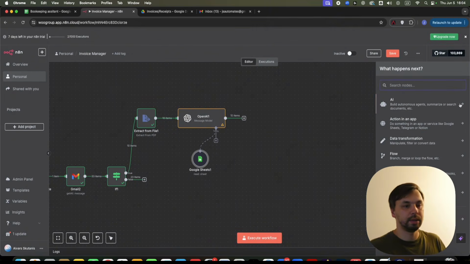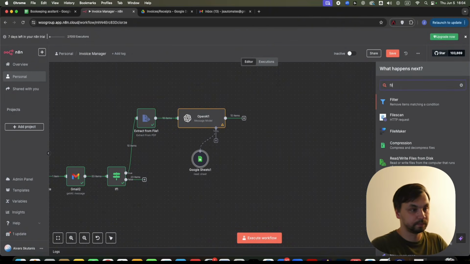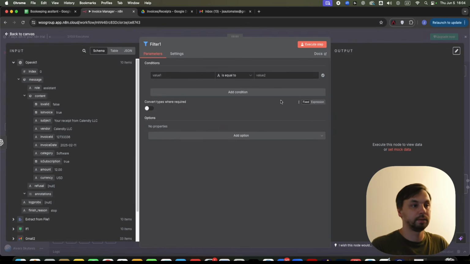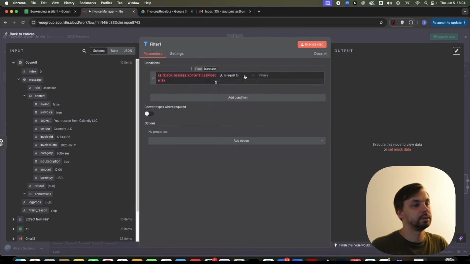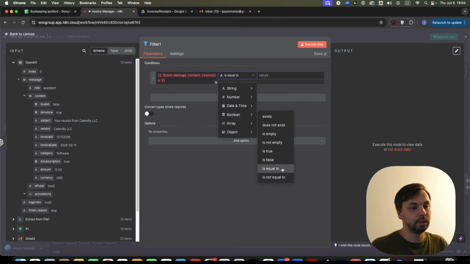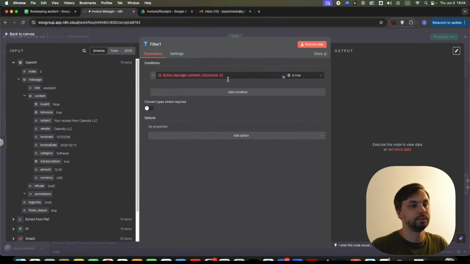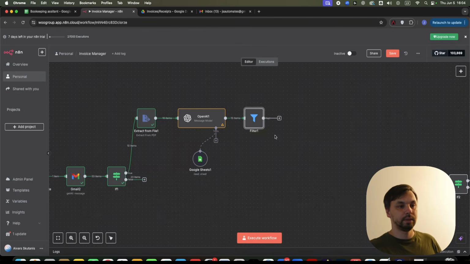Okay, so here we're gonna add a filter, and we're gonna have this is invoice and Boolean is true. So we only work with the responses from ChatGPT where is invoice is true. Let's run this.